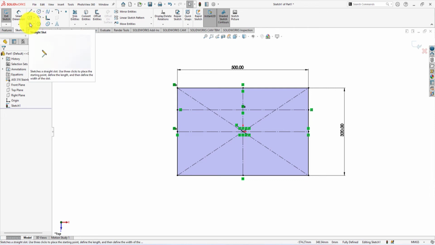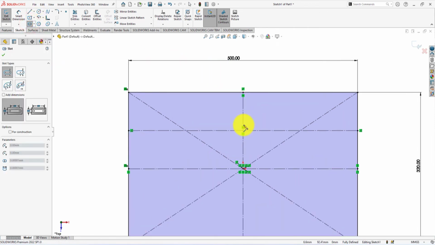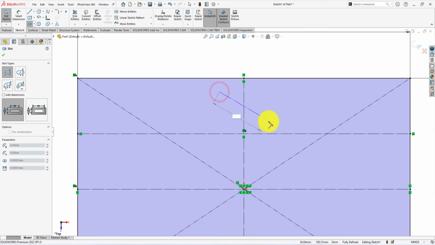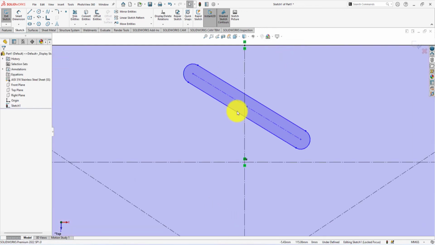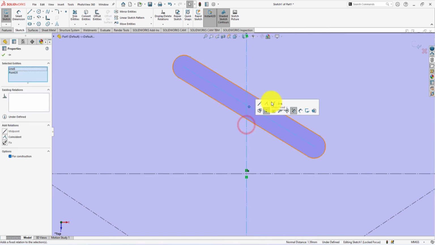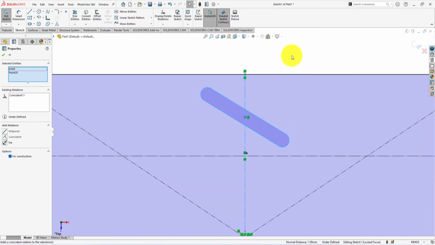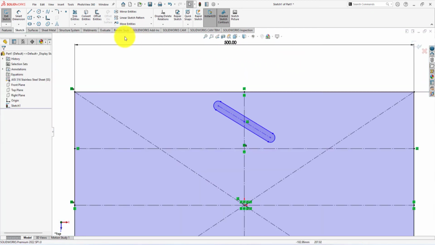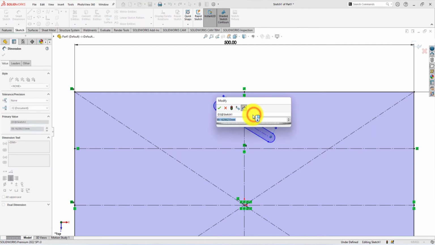Now take the straight slot command and draw like me. Control select the center point and the construction line and make them coincident. This distance is 80 millimeters.